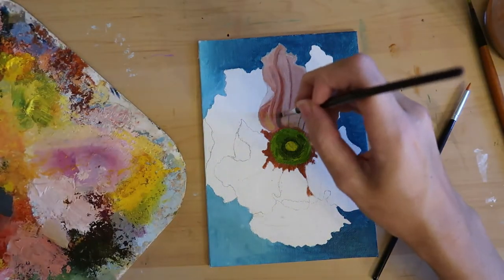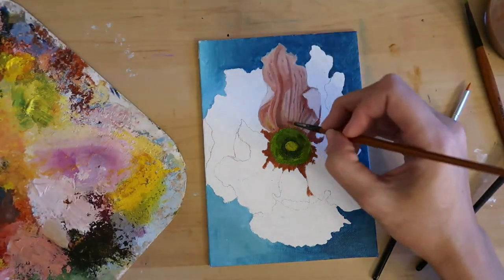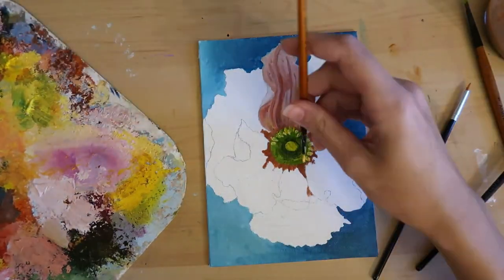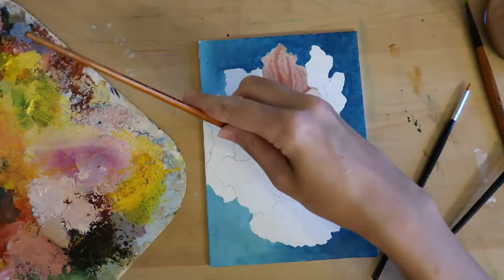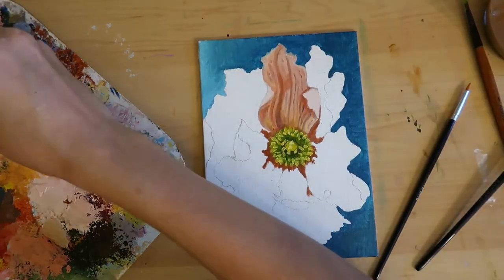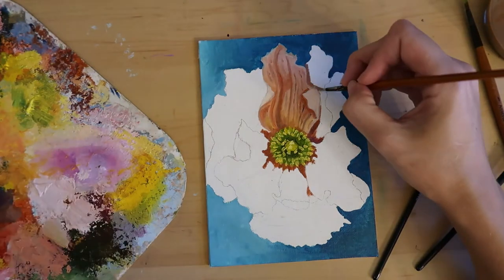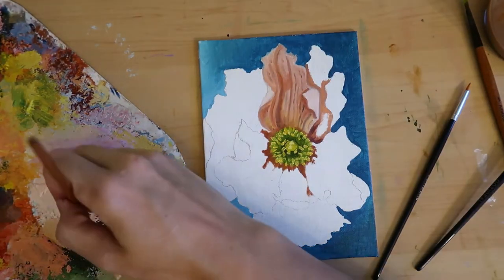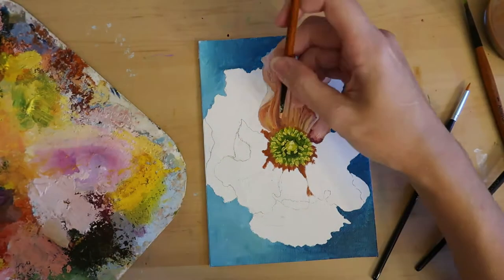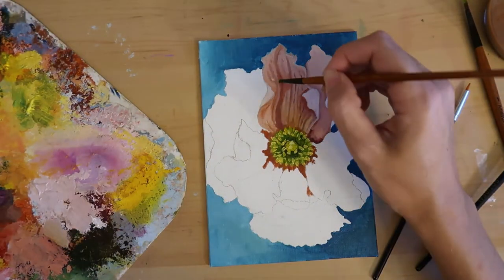And speaking about a journey, this painting went through several different layers. I was trying to figure out how to really achieve that flowiness of the petals. One thing that I want to improve on with my florals is to create more of these loose and flowing petals. Sometimes they end up looking a little bit stiff, so I just want to loosen up a little bit, but not go too far into the abstract world. I really enjoy impressionism, so I would like to bring some of those qualities to my flowers and to my work.